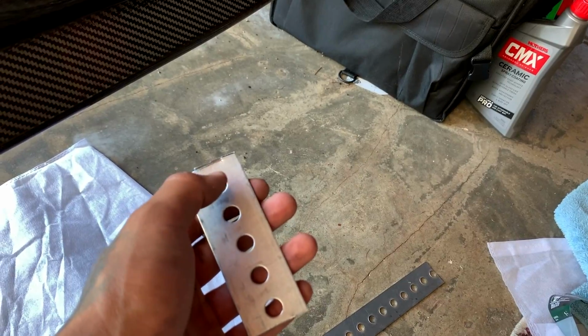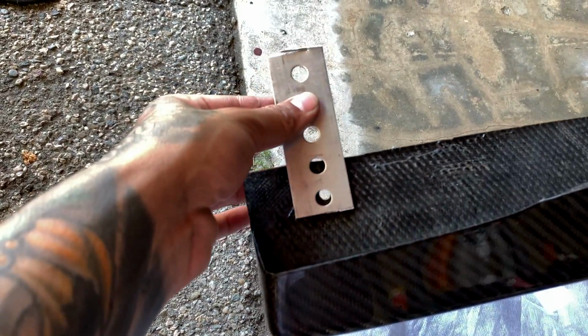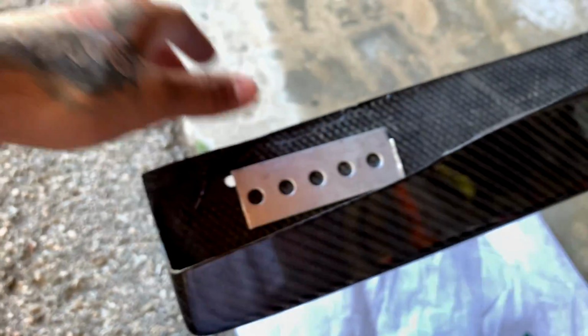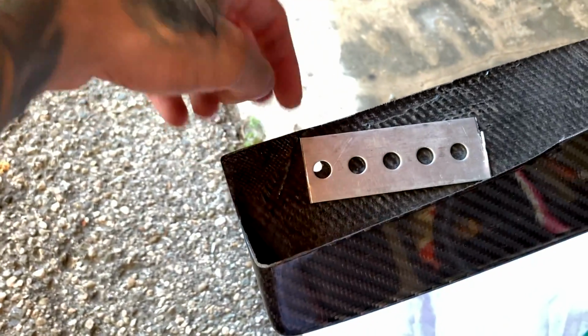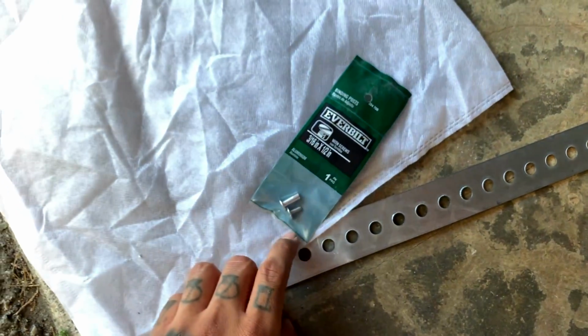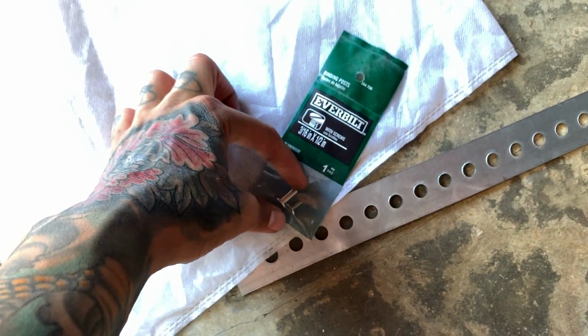Okay guys, so here's the bracket I cut. I did about 5 holes, so 1, 2, 3, 4, 5. And pretty much all I'm doing is putting it on top right there. And then I bought these nuts and bolts right here. Let me show you guys. I bought these because the top of the head is flat and you don't need a tool for it. So that part is actually gonna sit on top of right here. So when it mounts up, there's no gap, there's no issue with the bolt hitting. The other side is gonna be this one. So obviously there's gonna be a gap.